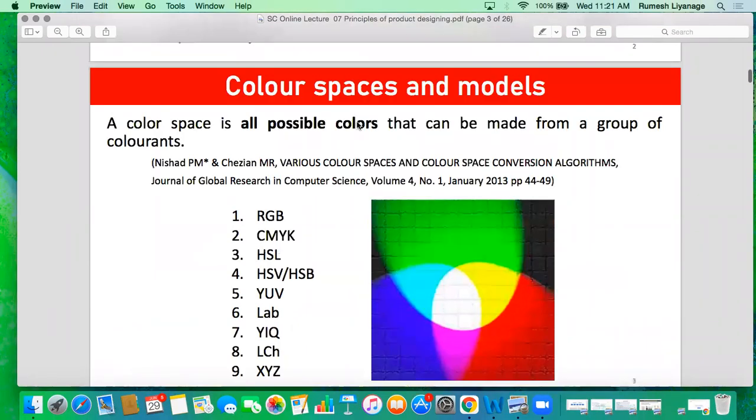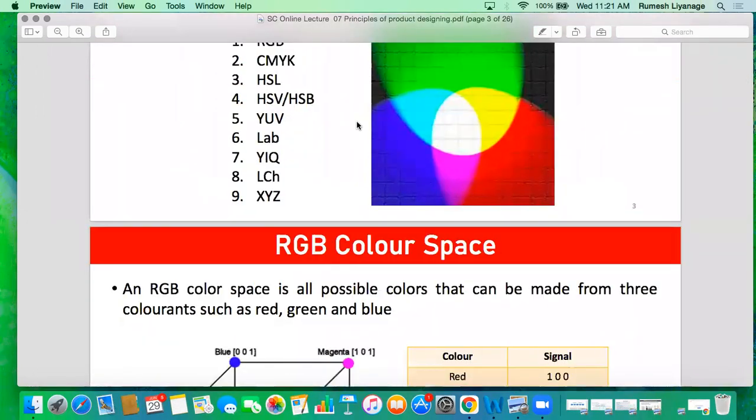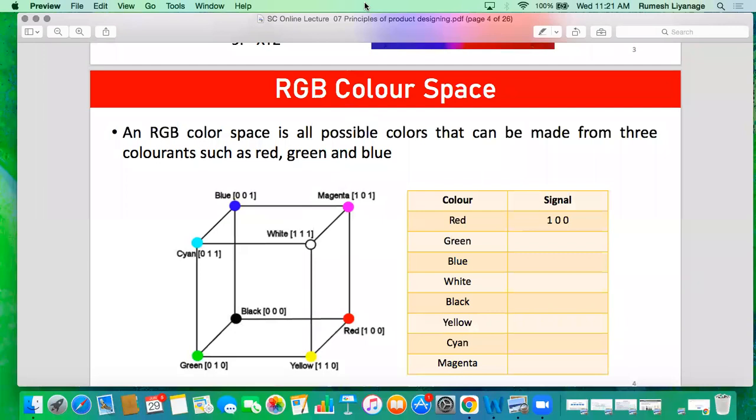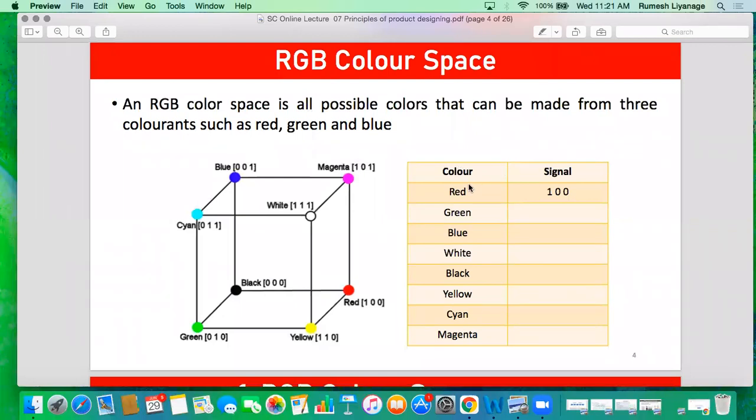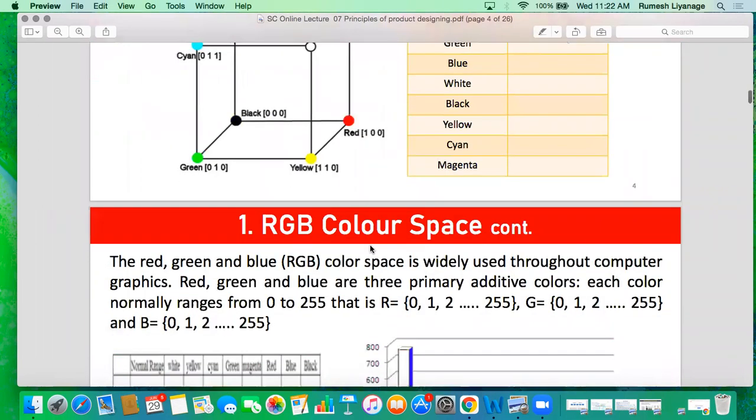So there are 9 color spaces. Many color spaces are available. We are going to discuss some very important color spaces, right? Here you can see the RGB color space. If it is a red color, pure red means red is there, but no green and blue. Right, here you can see red, then R is there, G is 0, B is also 0. If it is a pure green, then it is 0, 1, 0. And for blue, 0, 0, 1, right? You can understand. And there are some intermediate colors, right?